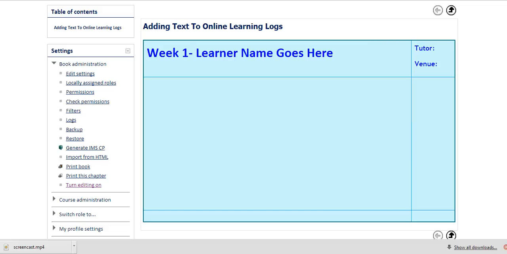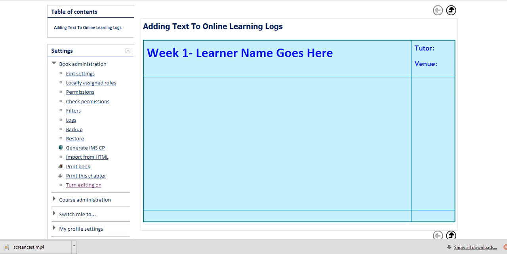You will have been provided with a link via email which will take you directly through to the learning log area once the names of the learners have been provided to the VLE team. So you'll be provided with the link. Click the link, log into the VLE, and this is how a tutor would add and edit the online learning log. We're going to start with text.